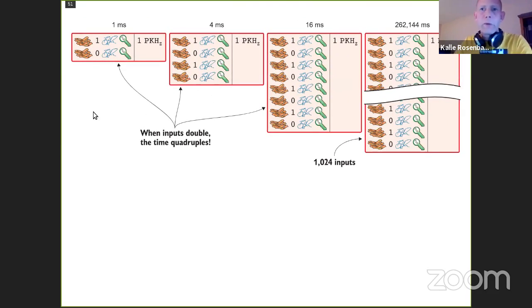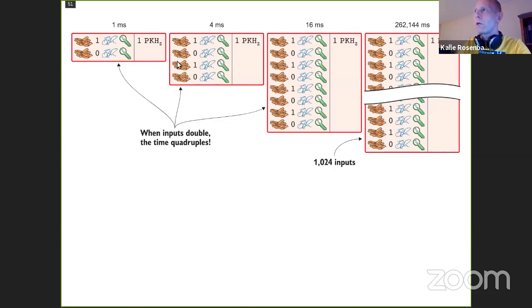So the problem with quadratic hashing is that, let's say, a transaction with 2 inputs takes 1 millisecond to verify. Then a transaction with 4 inputs would take 4 milliseconds. So you double the amount of inputs, but the time to verify the transaction will quadruple.